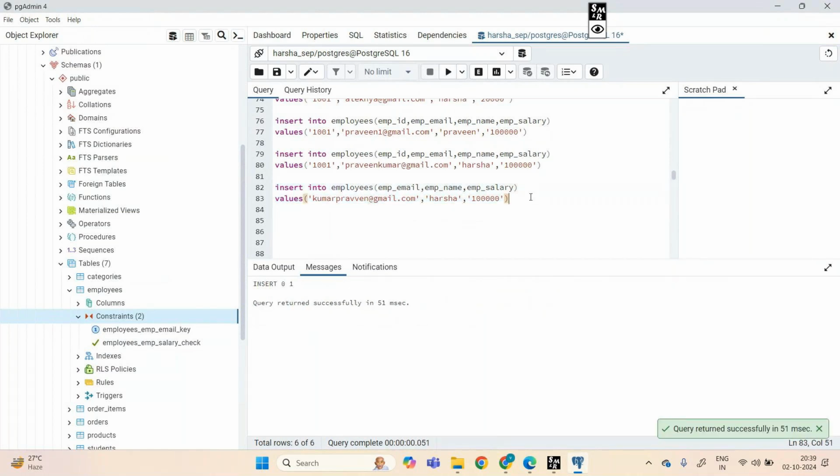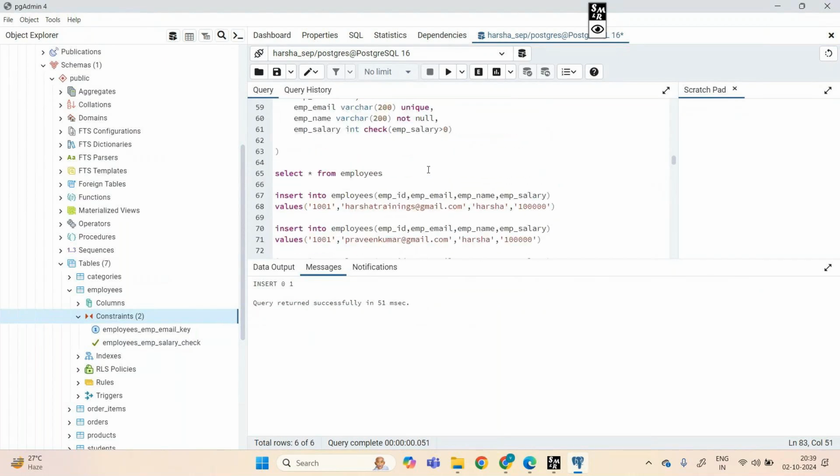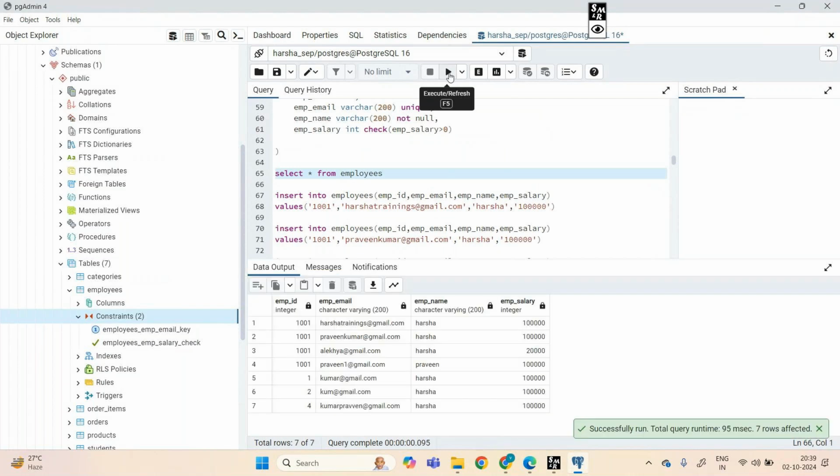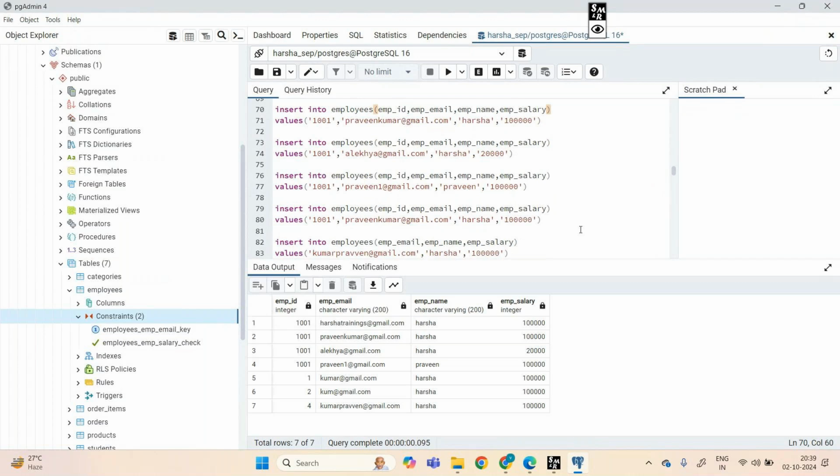What will be the next sequence number? Sequence number 3. No, 4. Yeah. Why? Because it will take the error and consider it as a 3. It skips 3. Got it?